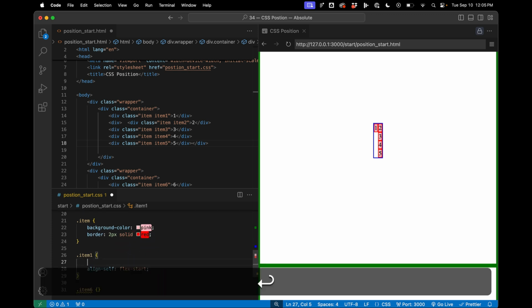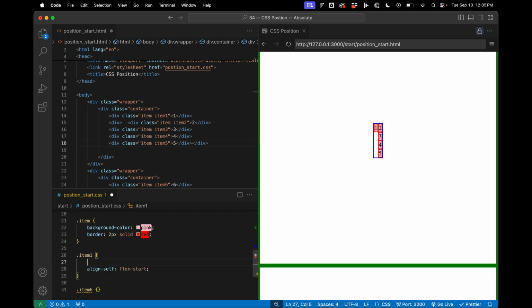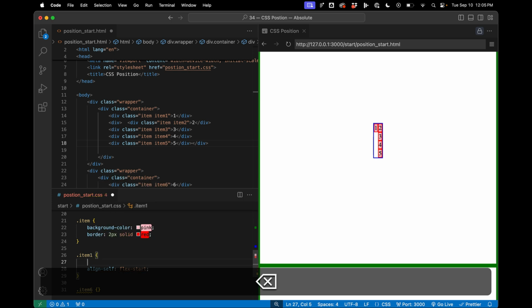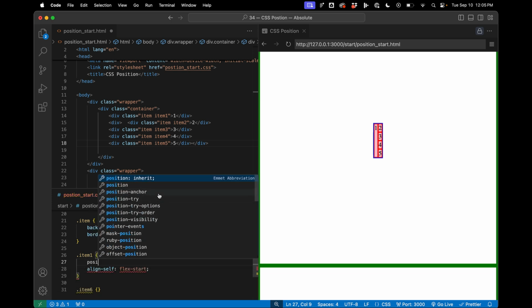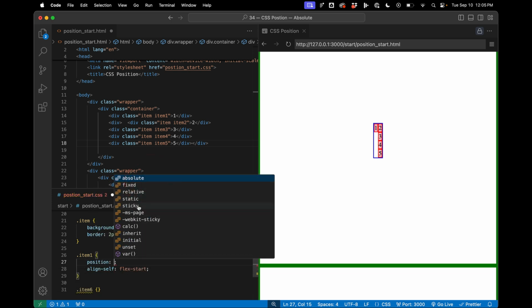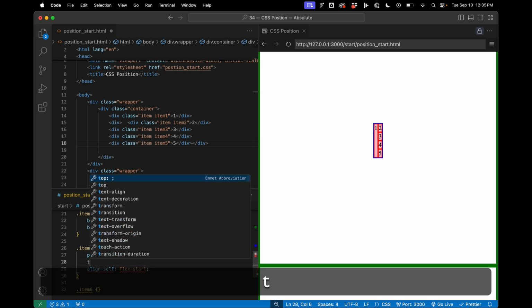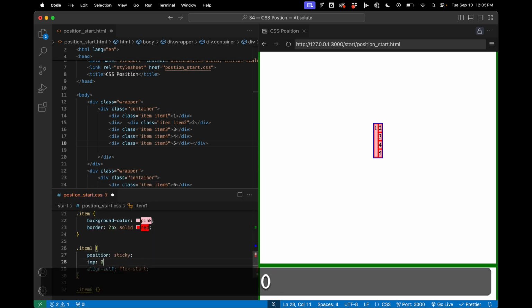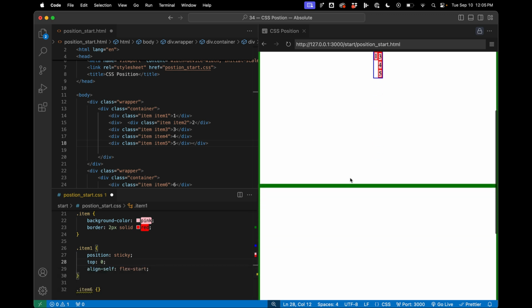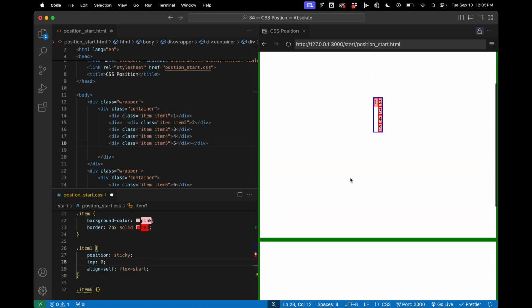So now let me turn position sticky back on, and top 0. So now it's going to hit the page and start counting through the numbers.